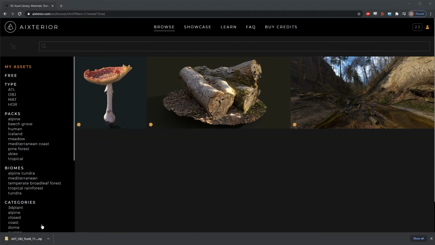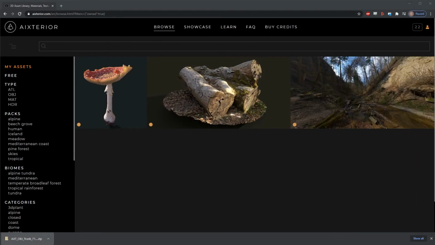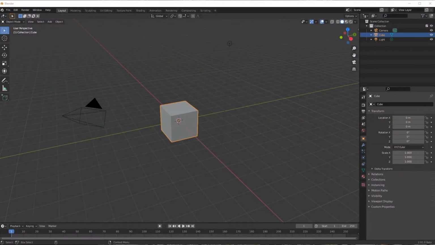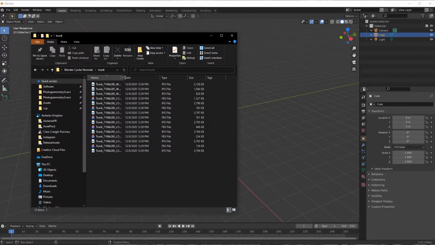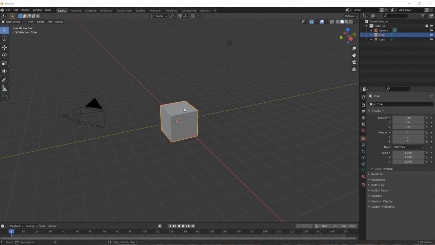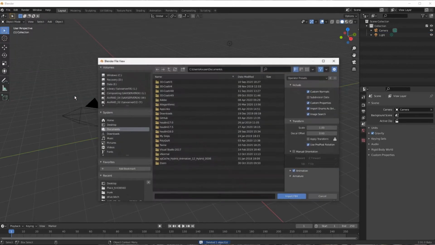My download is finished now. I can open this folder. That worked, and now I don't need the website anymore, so I can close this. So here we are back in Blender. We have our folder with assets that have successfully downloaded here, so we just have to import these. In order to do that, I'm just going to clear the scene of the cube, go to File, Import, and to FBX, and then copy my file path and paste it in here.